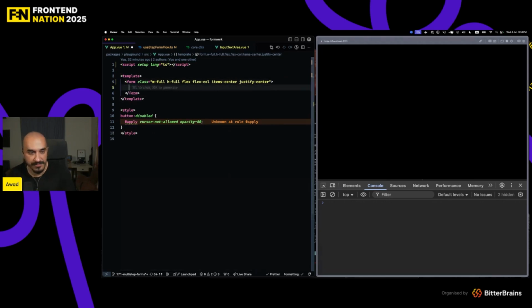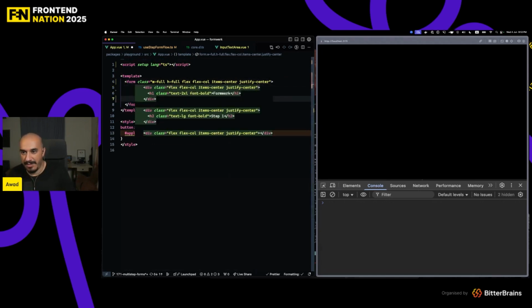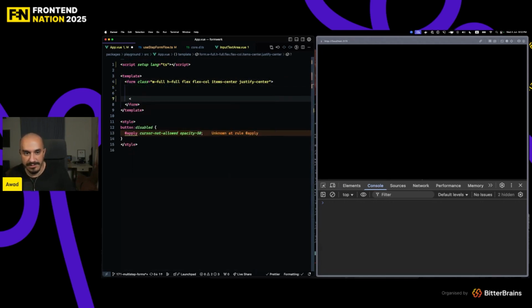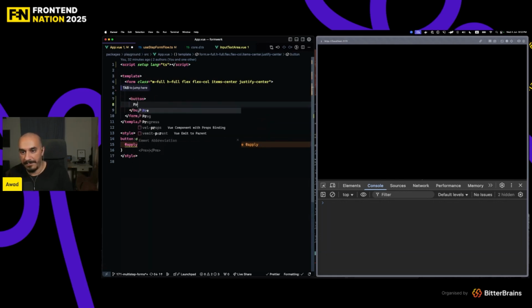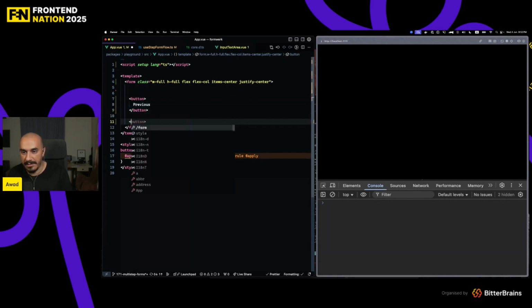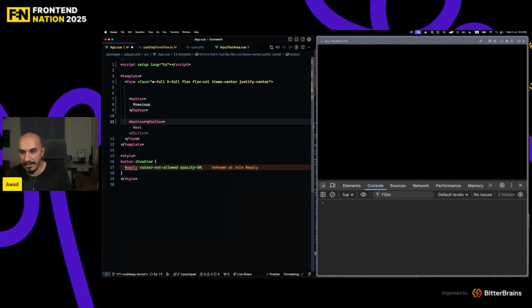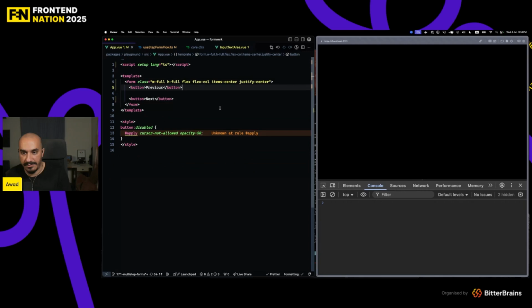Well, we need a form. So we have that, and maybe we have, of course, the Copilot is trying to take over, a couple of buttons that we might be able to use, let's have a previous button and a next button.